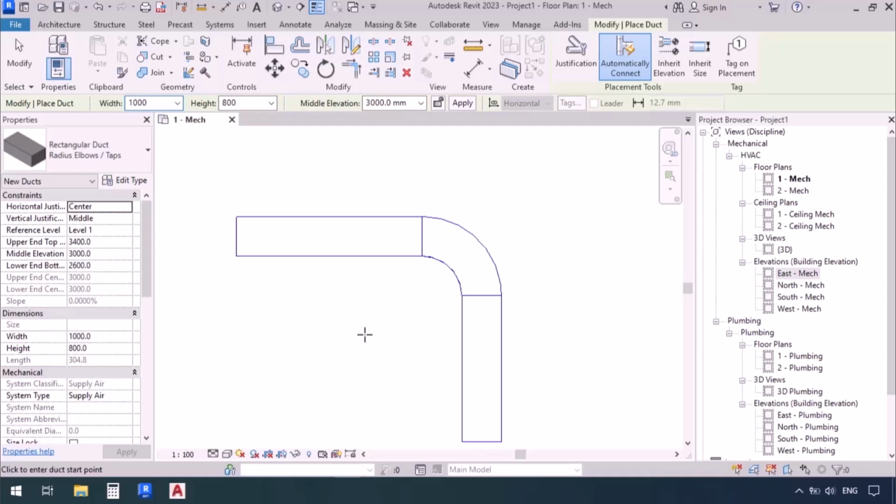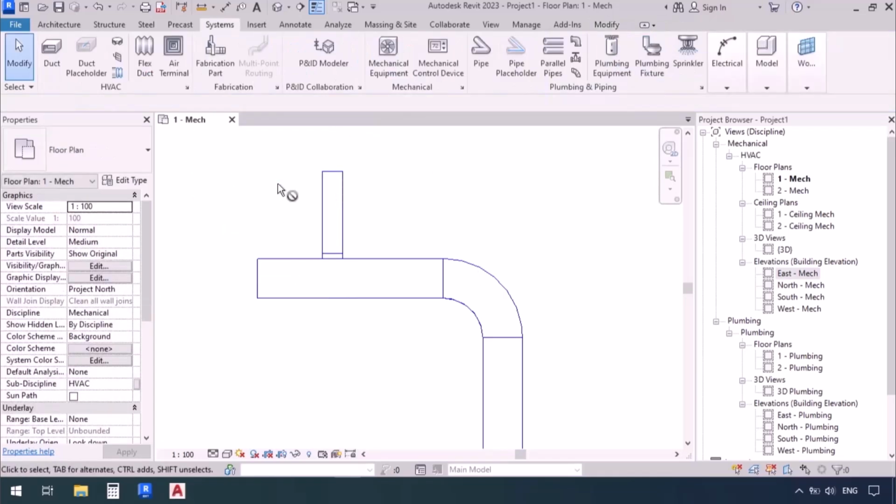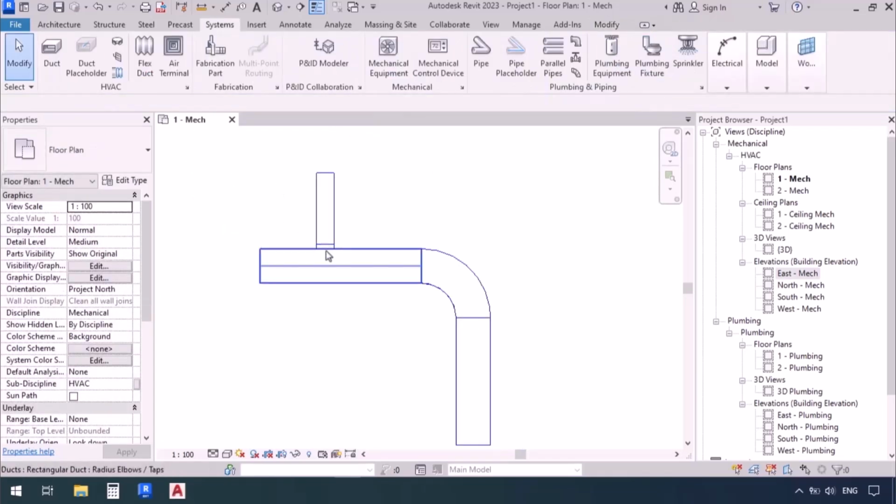Now we want to draw a branch. Let's make our dimensions a little smaller. We're going to enter 500 and 500 again. Now we're going to go here, and we said it's no different if we click here or here or here. So I'm going to click and move the mouse around and click again and escape. So now this branch has been drawn.